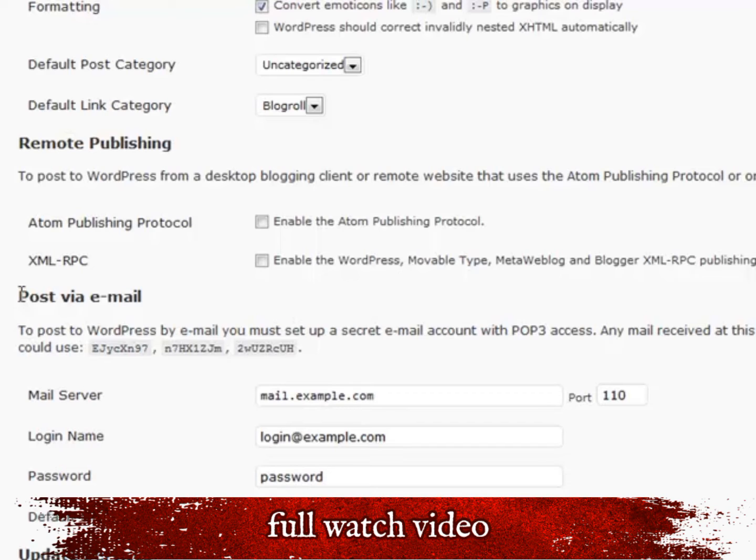Just something that absolutely no one knows and is never used for anything else. So whenever you send an email to that box, it'll automatically get published on your blog for you, which is a very powerful tool. The subject will automatically become the title, and the body of the message will automatically become the content of your blog post. And that is posting via email.